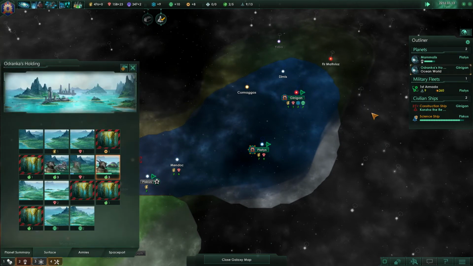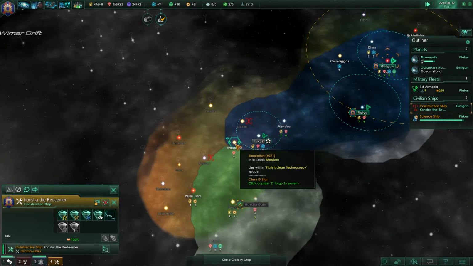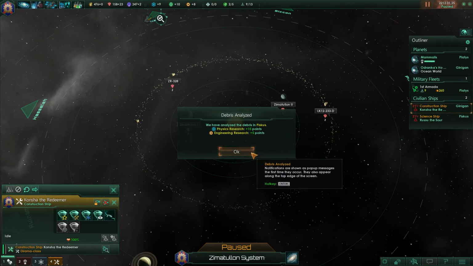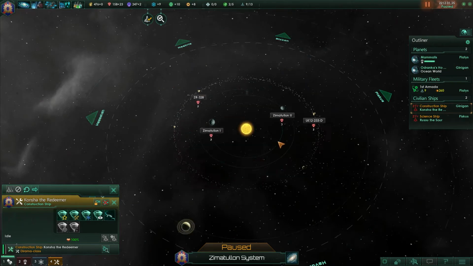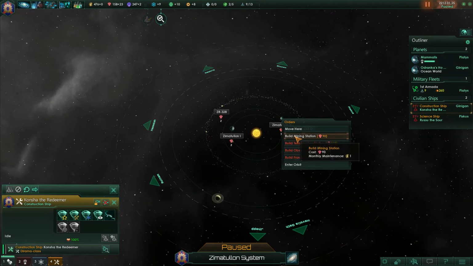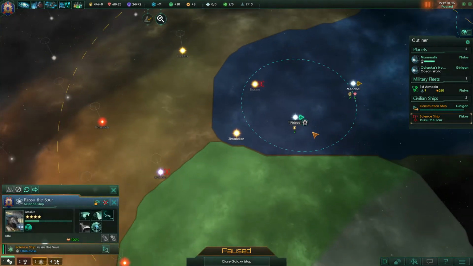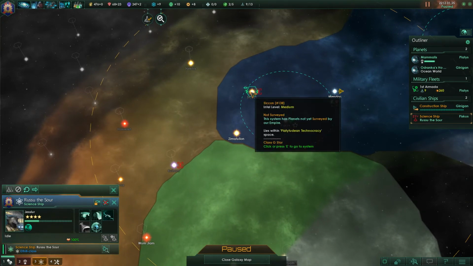Let's see. Construction ship needs orders. I have got a great place for you to go. Debris analyzed. Okay, so we investigated that debris. That was the debris of the ships we blew up, and we got some bonus, not a ton, but some bonus research points. Since they were our own civilization, it's unlikely they had any technology we don't already have, but it was worth it. Let's see. What shall Russo the Sour do now?